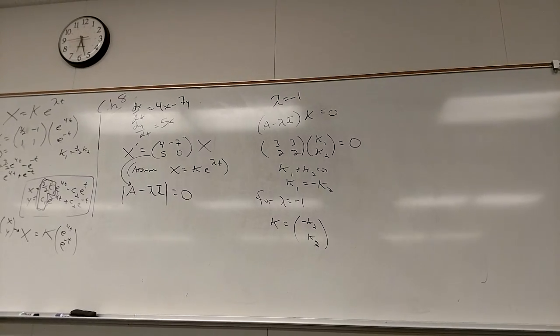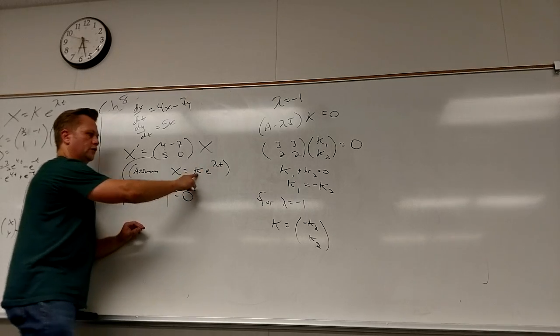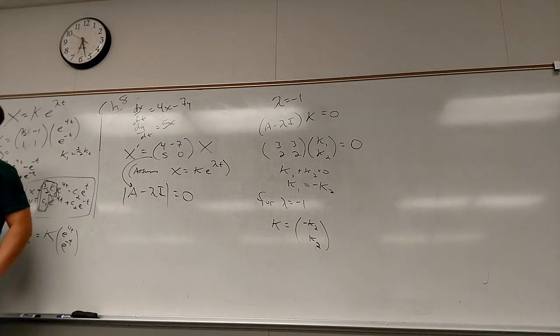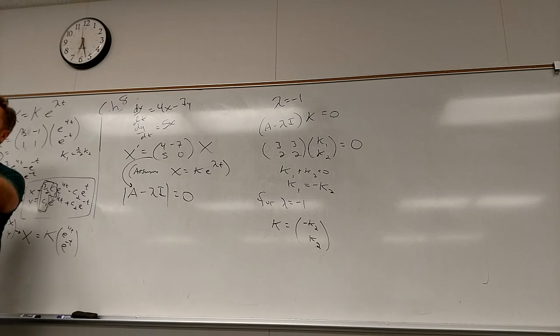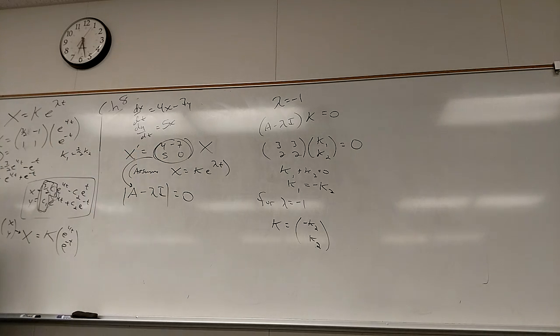And that assumption explains why the steps are what they are. I've got to figure out lambda, and I've got to figure out a corresponding set of k's. I like it. So the x prime is your dx/dt, dy/dt, because x is (x, y), x prime is dx/dt, dy/dt. Makes sense. And the A is just the collection of constants. I like it. That was a beautiful idea in the first place, to be honest. I mean, the math is the same, but the way to attack it is so much quicker.